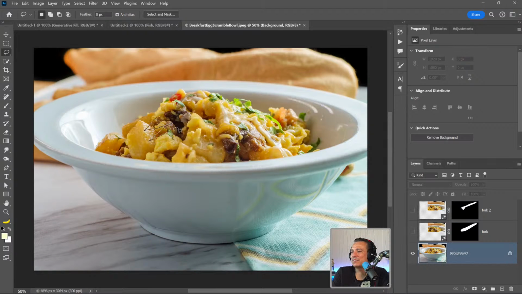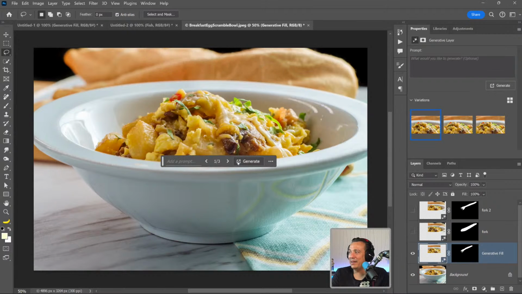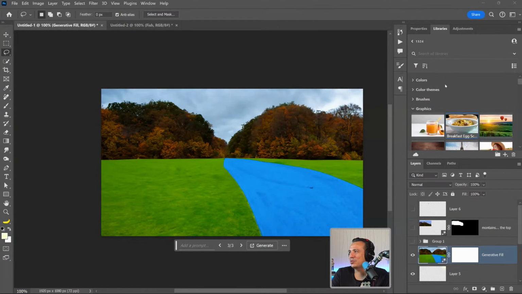So theoretically speaking, this should work. And I'm glad it's not working now because this is part of one of my demos at Adobe Max. So drawing a fork. I've got to figure out why it's not working. Anybody in the chat going to Adobe Max next week? Yeah, doesn't like a fork for some reason. There we go. So let me try it in a different photo. I don't know why that's not working, but it should work.